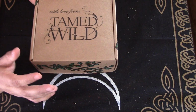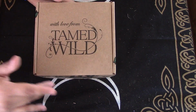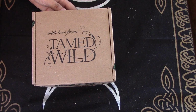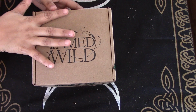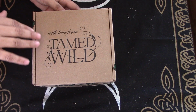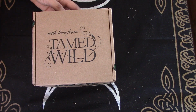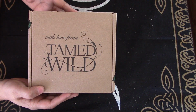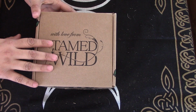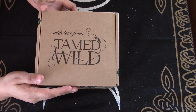I used to get this box for about 1.5 years, and then they changed it to this new format, this current format. I started out with the Wild Medicine or the Wild Apothecary box, and it's changed. So what I like about this is that they preview what they have for that month, so you already know going in what it is that you're going to get pretty explicitly. So I did find that I liked what was coming, and I felt like it was a good value, so I did purchase this box as a one-off.